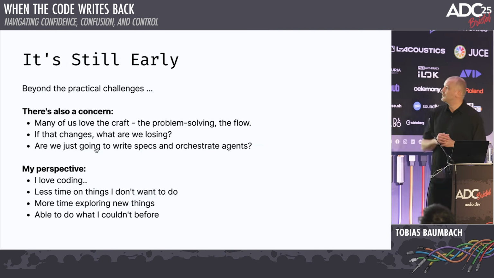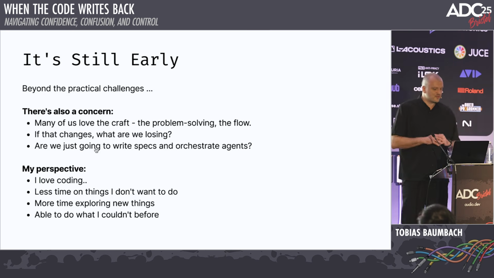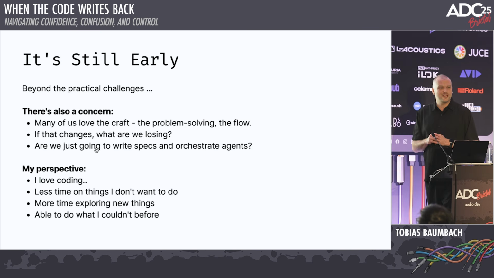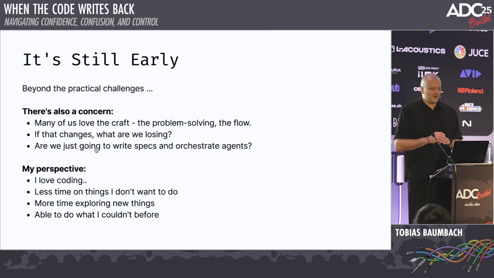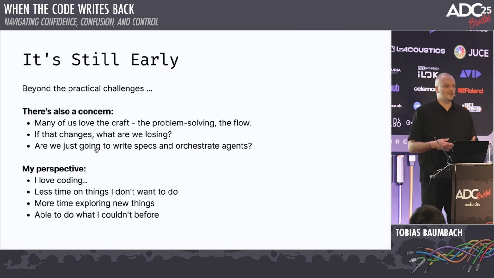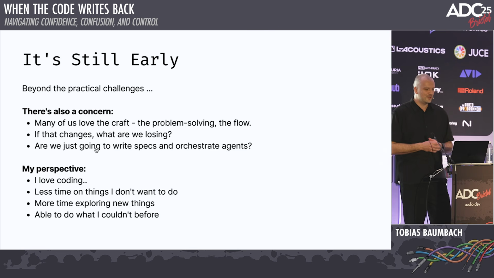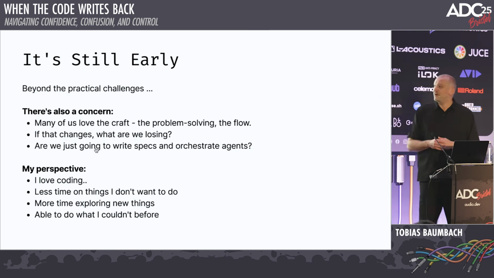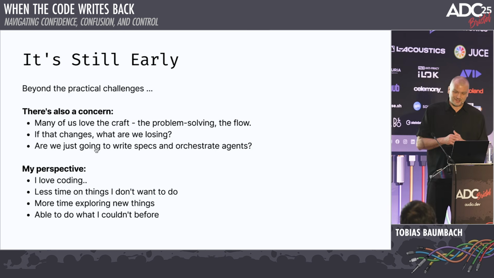I also want to close with one thing, because beyond all these practical challenges, there's also a question of how development is going to change in the future. I think a lot of us really love the craft, the problem solving, the flow, just the enjoyment of creating code. And how does it change, or does it change in the end? Are we just going to write specifications and orchestrate agents in the future? I don't know. I hope not.